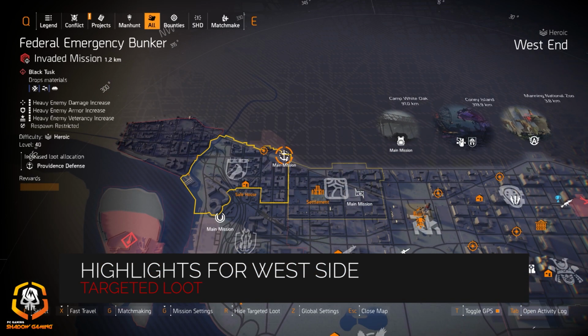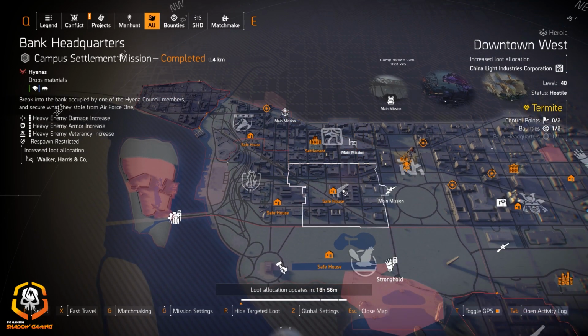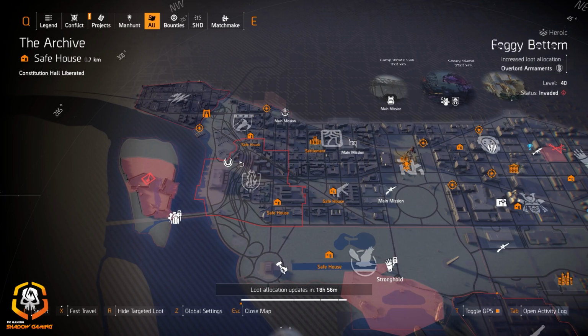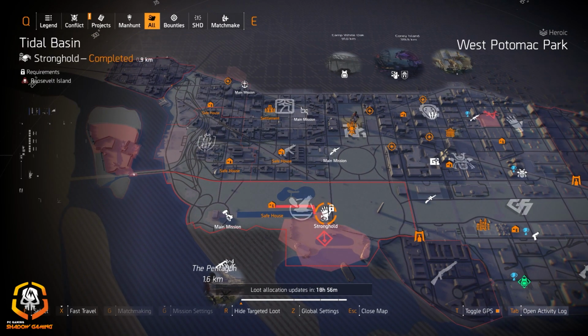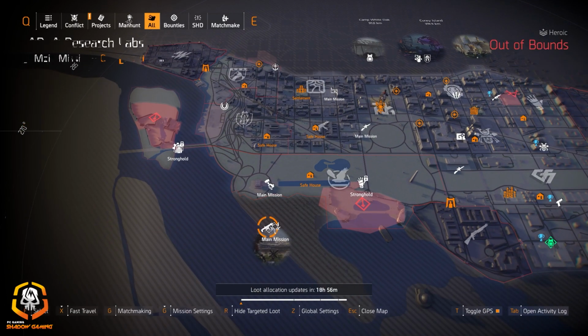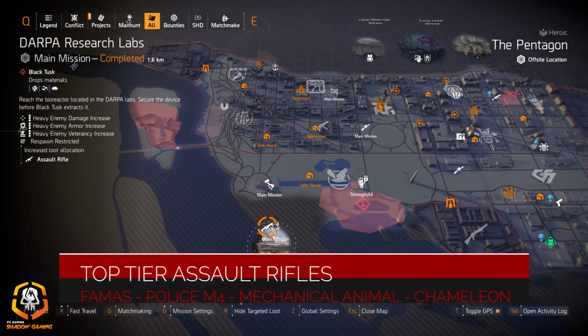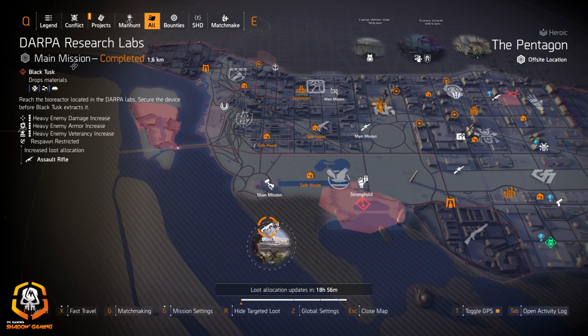Alright, highlights for the west side. We got Providence Defense at Federal Emergency Bunker and Walker Harrison Co. at Bank HQ. Submachine guns at Constitutional Hall and Hana-U at Potomac Event Center. Gear system mods at Roosevelt Island, and gloves at Tidal Basin, and assault rifles at the DARPA Research Labs. So, assault rifles, you can go for the top tier assault rifles like the FAMAS, G36, Police M4s, all that good stuff. And then, of course, the Chameleon.